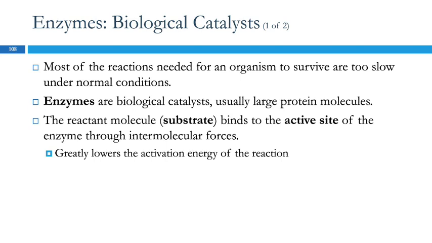Super important catalysts are enzymes. Most of the reactions that are needed to occur in your body or in the growth of a plant occur at a rate that's too slow to support life. You can't just heat it up because that's going to destroy other things. So enzymes are biological catalysts. They're generally large protein molecules. And the reactant molecule is going to bind to what's called an active site on the catalyst, the enzyme, through intermolecular forces. And when this happens, the activation energy of the reaction is greatly decreased, and that increases the rate of the reaction.